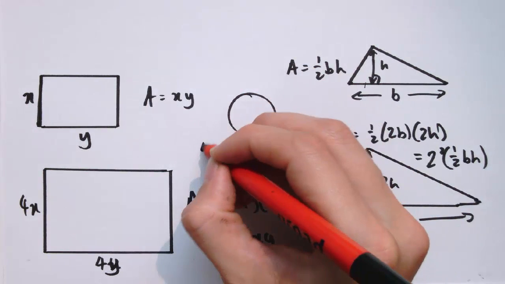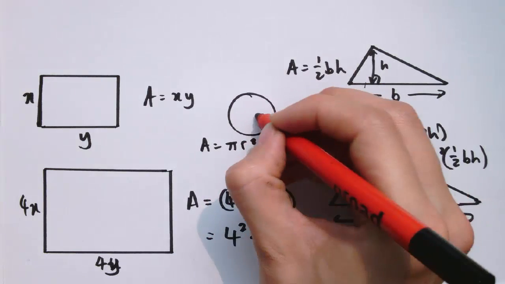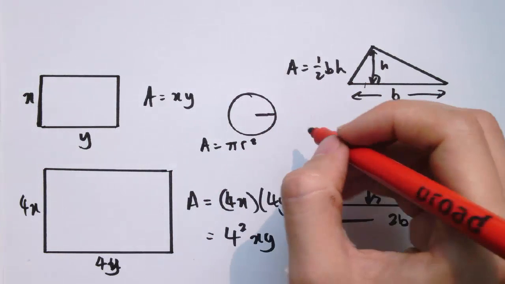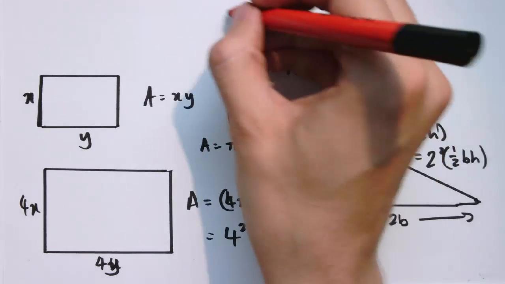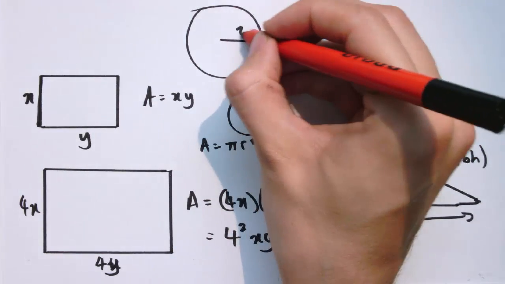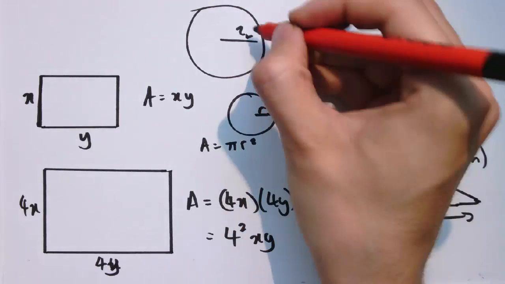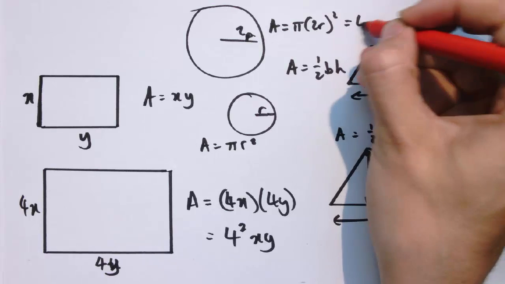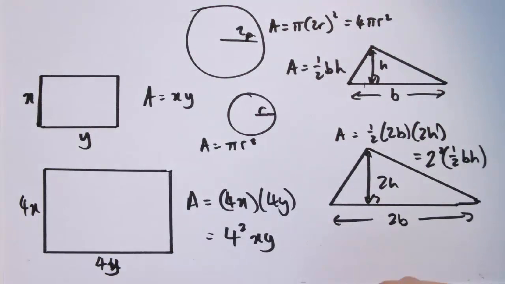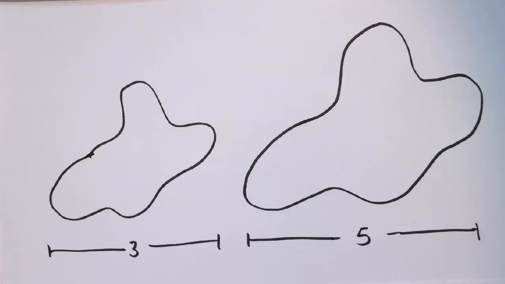That's got the area pi r squared. And if I increase this to a larger circle where instead of r I had 2r, then the area would be pi times 2r squared, which would be 4 lots of pi r squared. So you can see whatever the scale factor is ends up being squared.